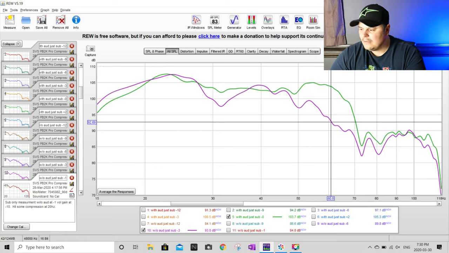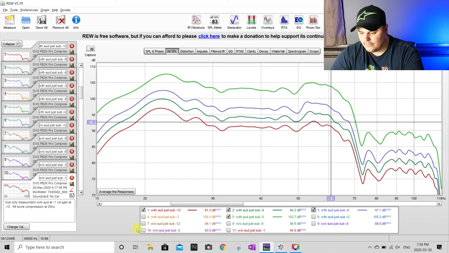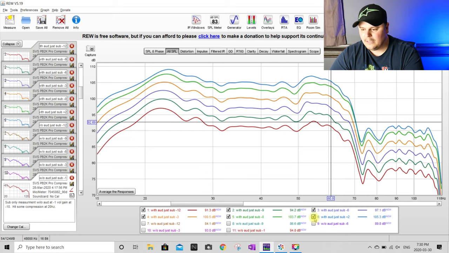So guys, I'm not going to talk too much about the RU measurements. They pretty much speak for themselves. I'll give you a chance here. I'll turn the compression testing back on for where I had Odyssey on. And as you can see, when I hit +2 on the reference volume, that's when I started hitting compression.